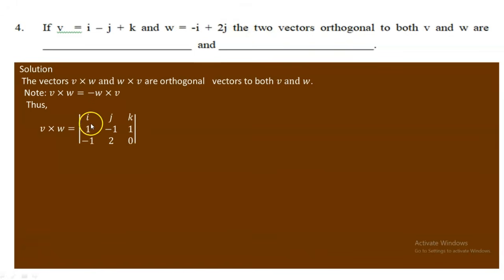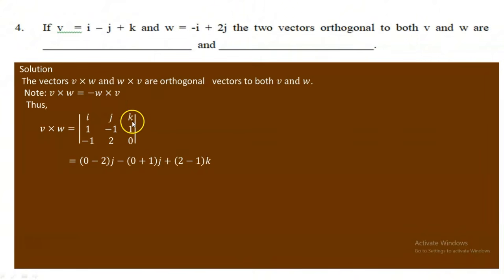so it's understood to be 0. So we have plus, minus, plus. The i component is obtained by deleting the first column and the first row. In this case, -1 times 0 is 0, minus 2 times 1 is -2. So you are going to have 0 minus 2. This is i, sorry, image, please correct it. And then the j component is obtained by deleting the first row and the second column, without forgetting to take the minus into account.